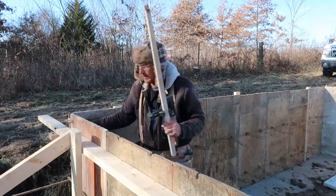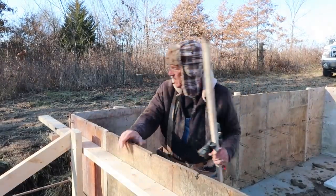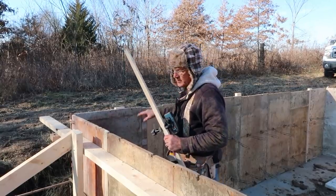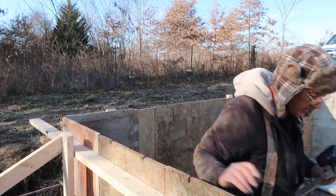Now I'm gonna run chalk lines to all my marks, and that way we know where to put the concrete. And also, we'll drive little skinny nails about every 12 inches, so when we're troweling out the concrete, we know that it's straight and parallel.